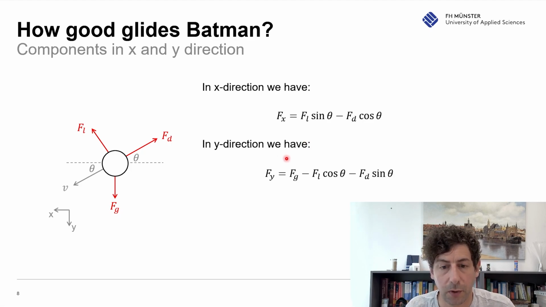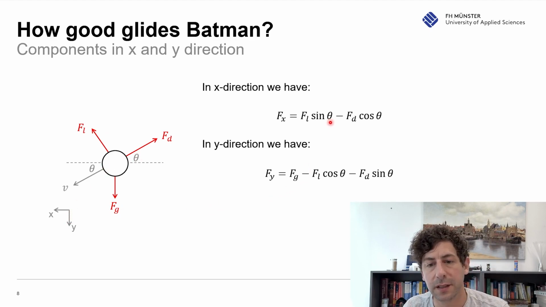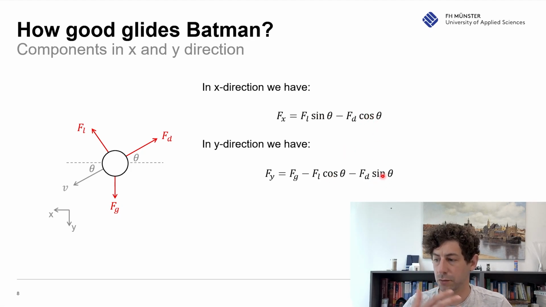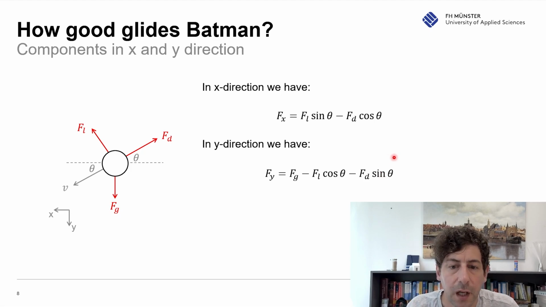It's quite straightforward. So now we have the gravity, so Fg comes new, and gravity goes 100% into y direction, so plus Fg, and we have minus Fl minus Fd because both act upwards in the y direction, right? And since this is sine, this is cosine, and since here we have cosine, here we have sine to get the other components. So now we already have the force balance in x direction and in y direction.